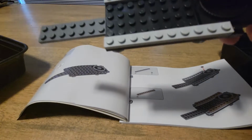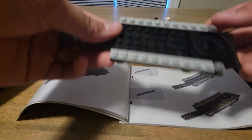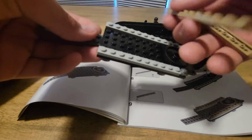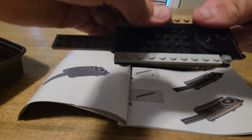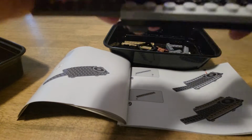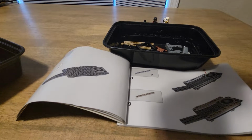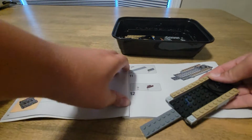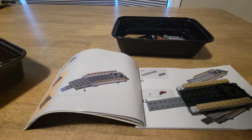So then you put these side pieces, and then you grab these two things. Put it on here like this. And you grab two of these. Two of these. Isn't this your last page? Yep. I go into 15. No, like page 15. Not 15 more pages. Oh. Okay. I need four of those.